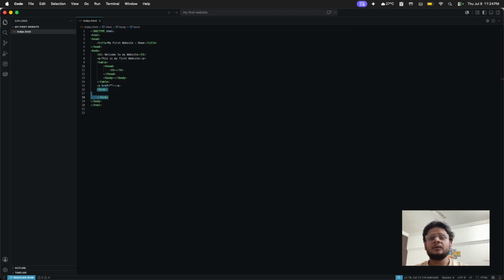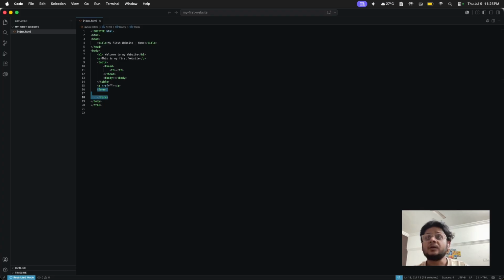An HTML form works exactly the same way. Your browser gives you a digital form, you fill it, and the website receives your information. Every day you are using forms. Nowadays everyone has a Gmail account. When you are logging in using the Gmail account, there is an option to put your email ID. Then when you click on the next button, one option will come to input your password. Both of those inputs are basically a form.